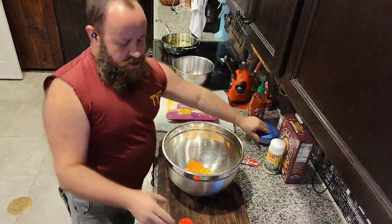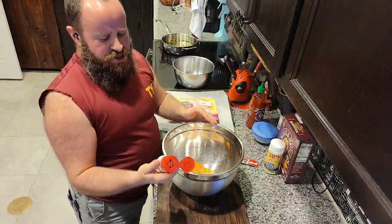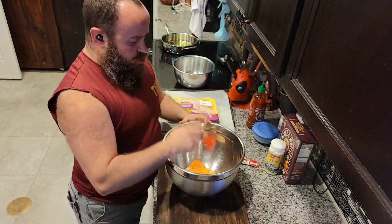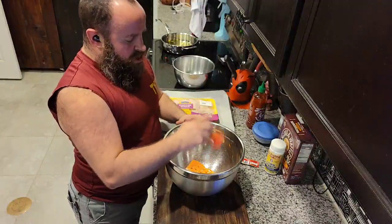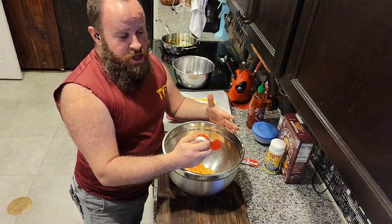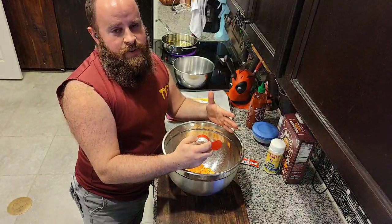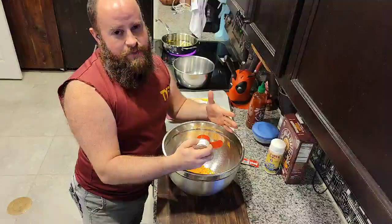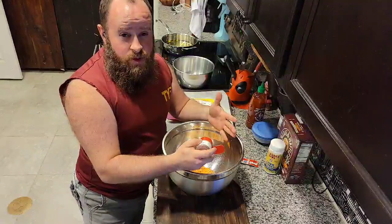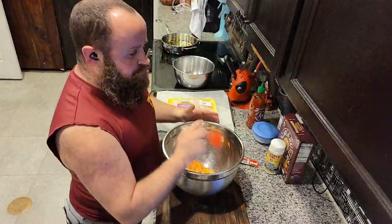Then we're going to go with about the same amount of salt, a little extra just for kicks. Alright. That's down. And then chili flake. It's not even crushed chili flake, it's just regular chili flake. I like a good amount of spice on my wings, so I'll probably do about a tablespoon. Because it's so sparse and coarse, it distributes more evenly when you add more, whereas a dried crushed seasoning will coat the wing. This doesn't always coat it, so you want to make sure you're getting a good amount.